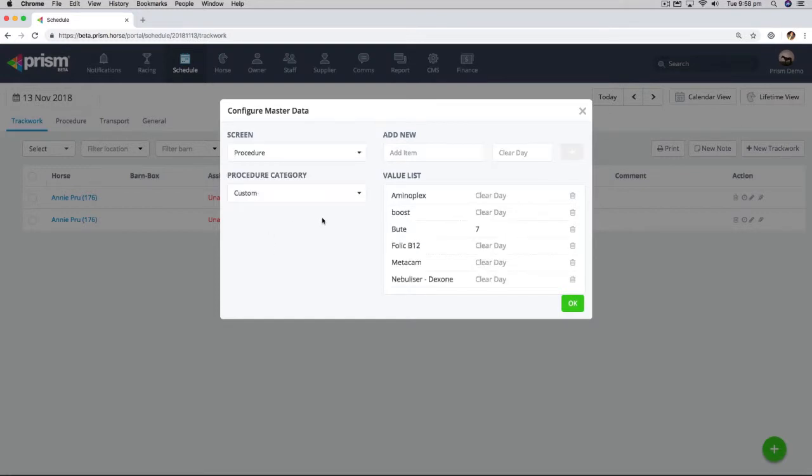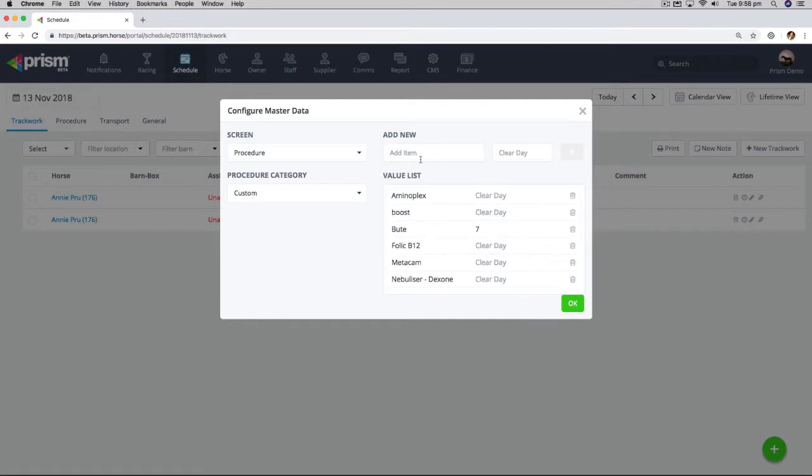Procedures, the same sort of process. There's a whole list of pre-filled procedures when you first start using Prism, but you might have specific procedures that you want to add in here. And one of the key things that you can do here also is enter the clear days.